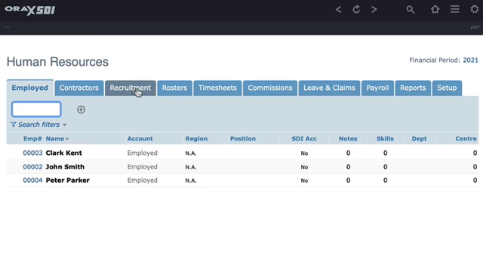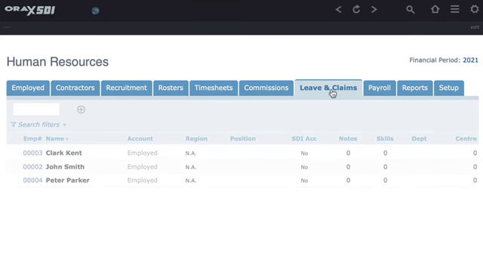You can capture and manage recruitment records, build rosters, view timesheets, view sales commissions for sales staff, manage leave and claims, manage payroll batches, view tax reports, and do the setup of certain human resource wide parameters.